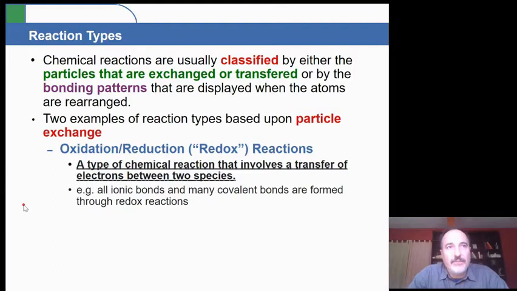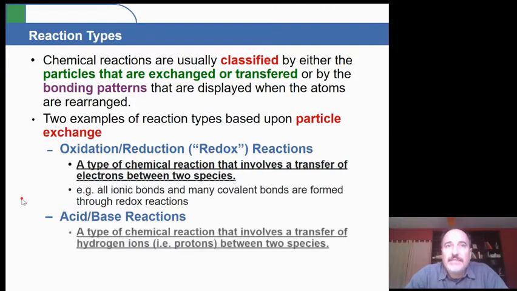Now, another example that hopefully we'll get a chance to get to later in the year are acid-base reactions. Whenever an acid reacts with a base, it involves the transfer of hydrogen ions. In other words, a proton, since hydrogen atoms are made up of one proton and one electron. To make an ion out of it, if you take away the electron, you just have a proton. And so an acid-base reaction is often thought of as just a proton transfer, when one substance gives up a proton to another, okay, as far as a hydrogen ion.